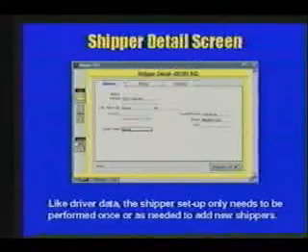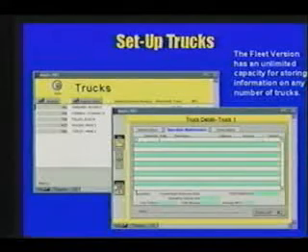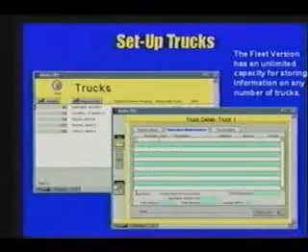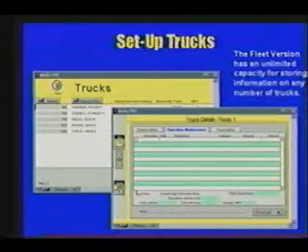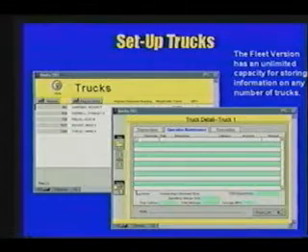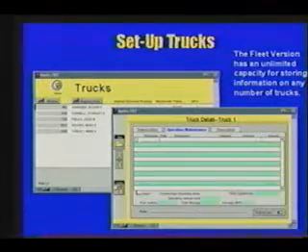The fleet version of Truckin Buddy has a capacity for an unlimited number of trucks. This allows you to manage both trucks owned by your company and trucks that are leased to your company, and any owner-operator or other vehicles that are run as part of your operations but do not belong to your company.